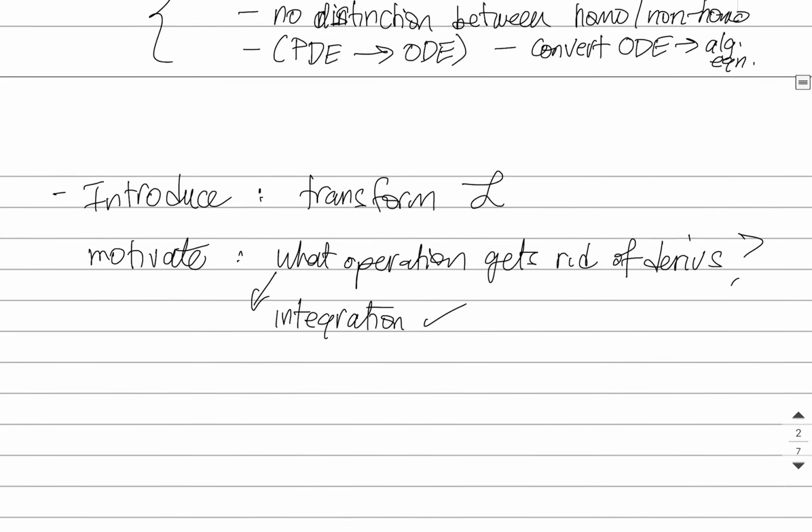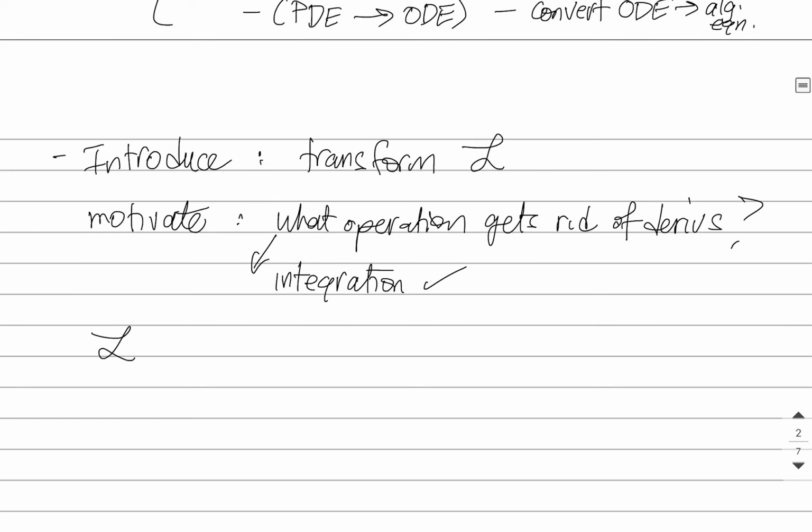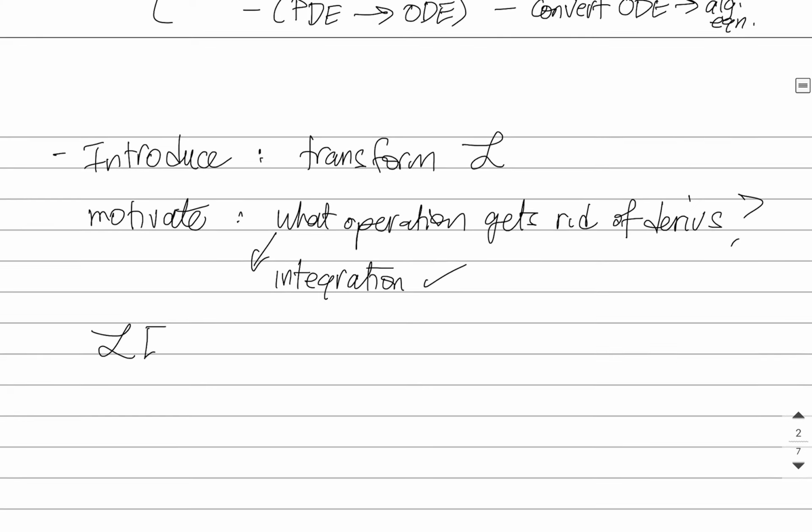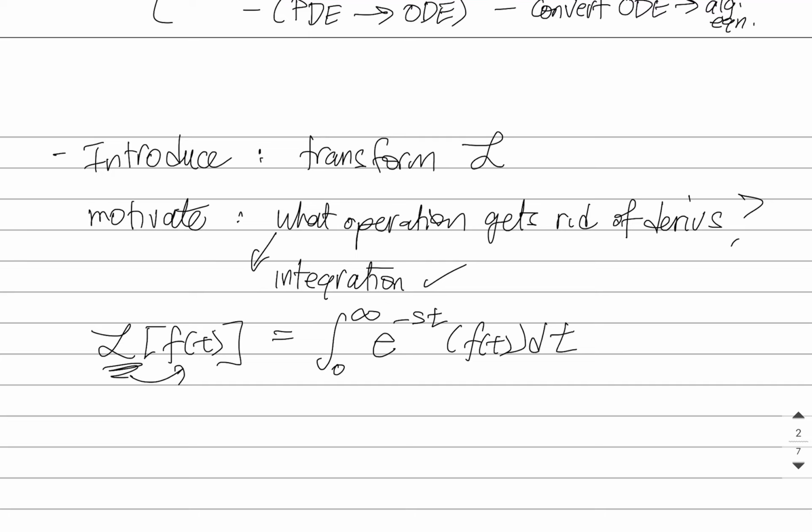And so what we're going to do is define this transform. We're going to call it L, and we'll put a square bracket. And this operation, this transform, is going to act on that function in the following way. It's going to be an integral from 0 to infinity. We're going to define it to have e with a power of negative st, and then our function will be present. And so whatever function goes here is what ends up going in this spot.